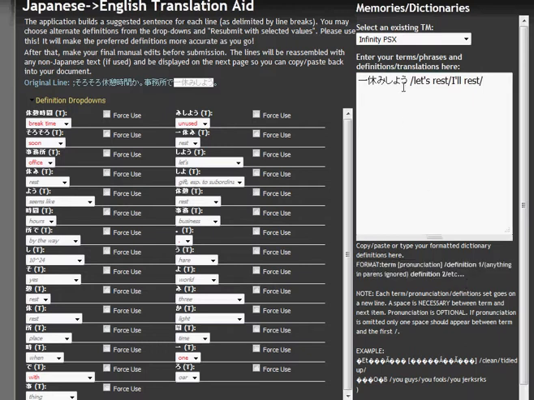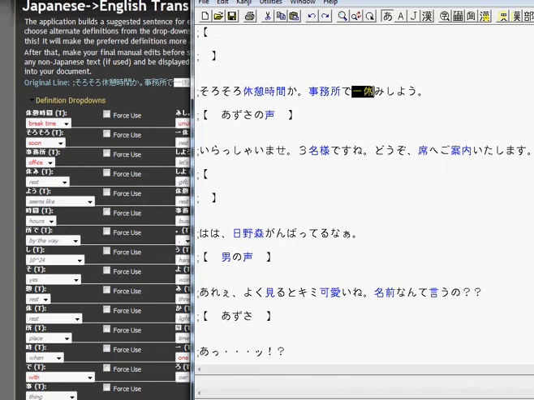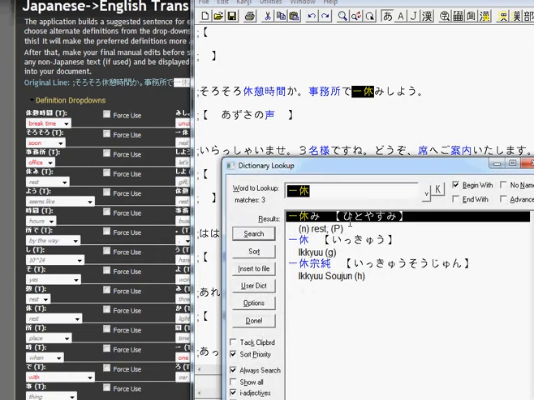But I'm going to show another feature of this, which is, let's say that we really wanted to cover our bases here, and we are concerned that we could be translating this later on, and maybe we don't have kanji in our script. Maybe it's all kana. So let's go ahead and look this up really briefly.